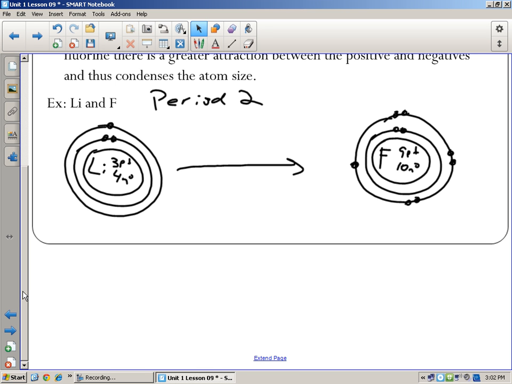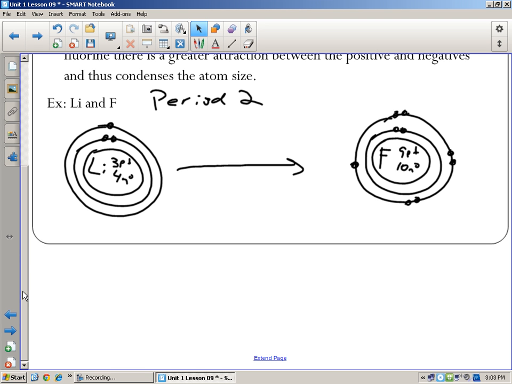Now we're going to talk about the size of these, and what we have to make sure, like I said, is that we don't get confused with weight. Which one weighs more? It's not a trick question. Fluorine weighs what, 19-ish, roughly, yeah? Well, it is 19.0, I think. Lithium weighs 6.98 on average, 7-ish. So fluorine obviously weighs more. I'm not talking about the weight. I'm talking about the actual size.